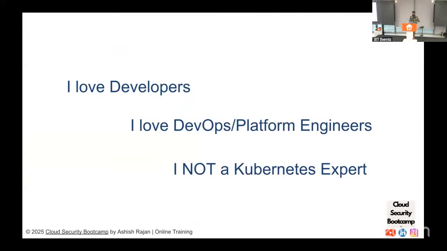I do want to start off. There's a lot of hostility towards security people usually. So I wanted to say, I love developers. I know a lot of people here are DevOps people, platform engineers. I love you guys, but I'm not a Kubernetes expert. So if I call out things which do not make sense, feel free to come up to me and let me know, because I'm here to learn as much as everyone else is.